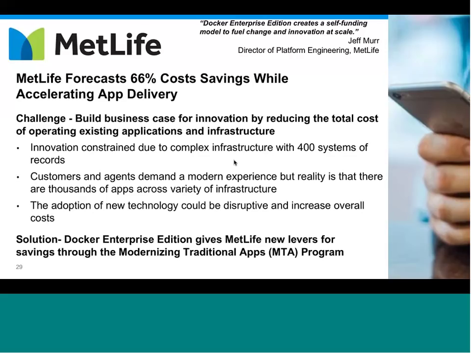So they're looking for ways to innovate inside of MetLife, but they need to also keep the lights on. So we often hear this 80-20 number, right? 80% of your budget is in keeping your existing apps running, where only 20% is getting dedicated to new innovation. And so that's the problem that they were faced with. They have all this existing stuff, and it's taking a long time to manage and do everything with, but at the same time, they have these demands for new innovation.